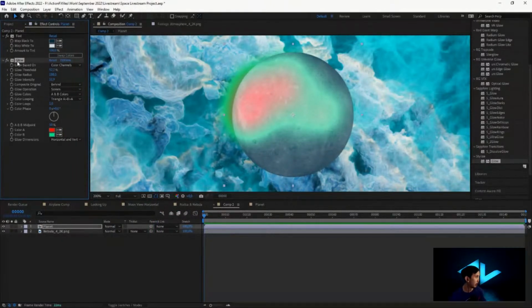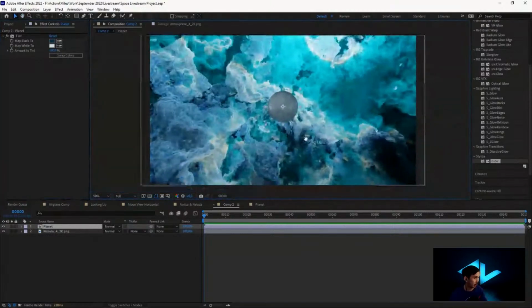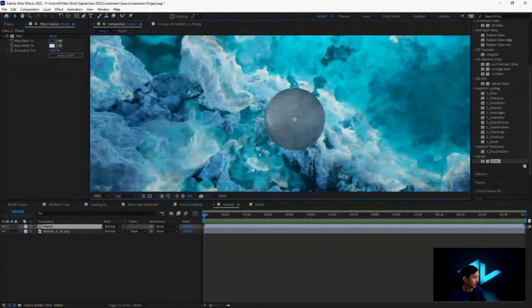So yeah, glow effects, so many things you can do. You can again create an atmosphere. You can create glow effects, glow on a fire and everything. So yeah, there are so many things you can do. Actually, I want to move on from this shot here, and let's try something else.